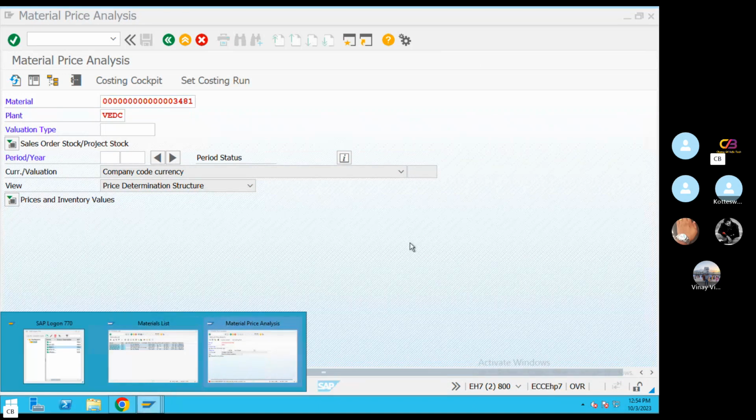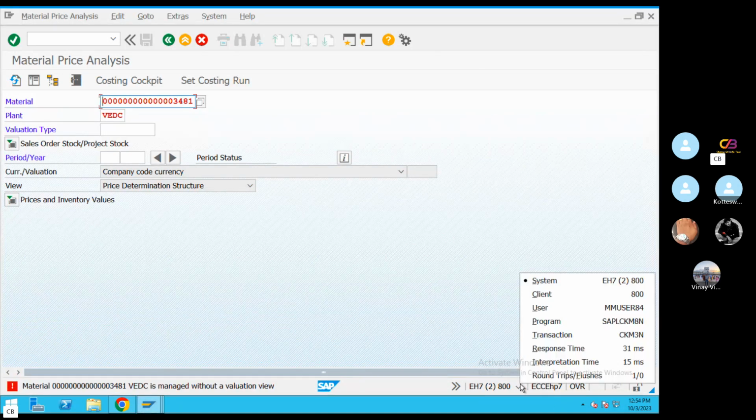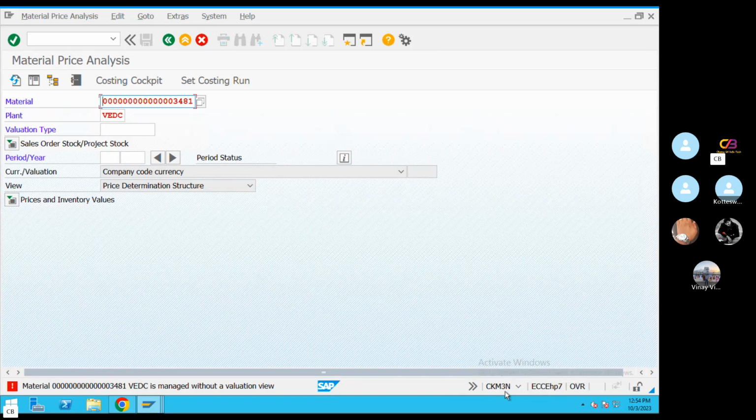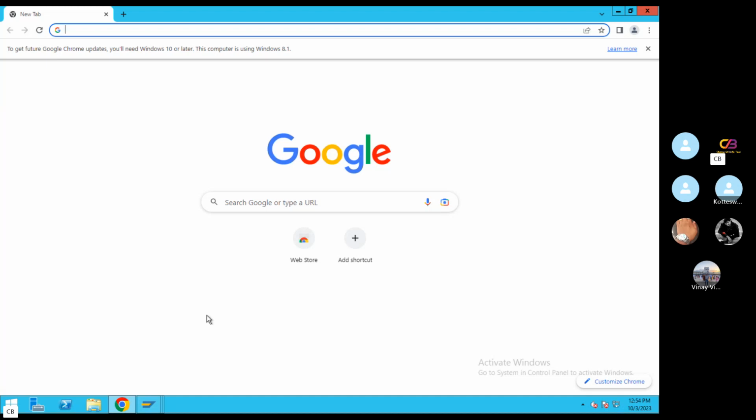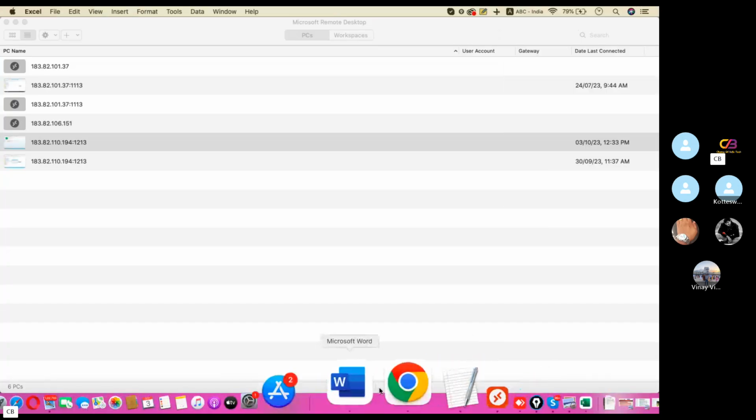Just CKM3, see, this is the one T code, CKM3N. Here we can see inventory valuation, like beginning inventory, closing inventory, and stock valuation. Let me check the CKM3N reports as well.